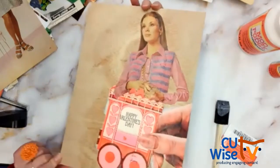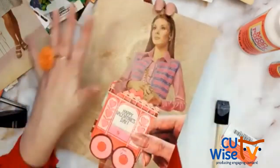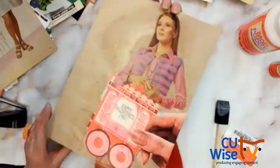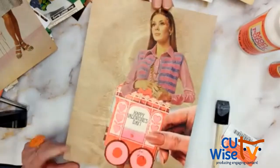So to finish it off, I'm just going to do a little skim coat, a thin coat over the whole thing. And that's going to clear everything up so it all looks nice and shiny. I'm not going to do that right now. I'm going to let this dry a little bit.